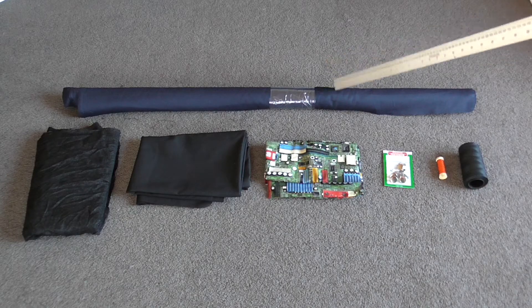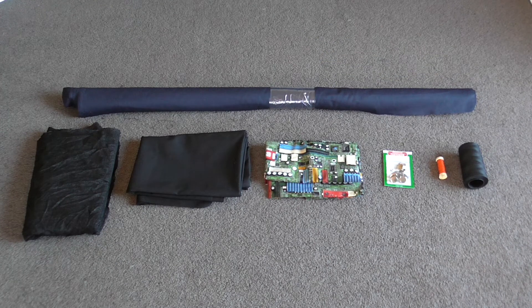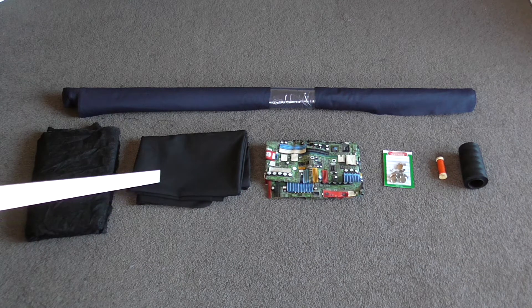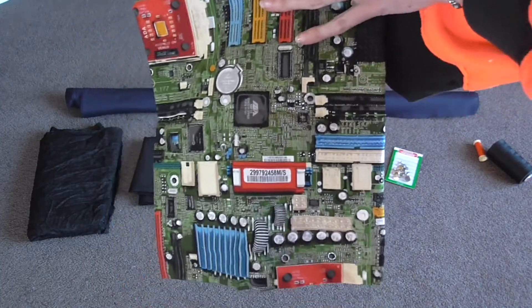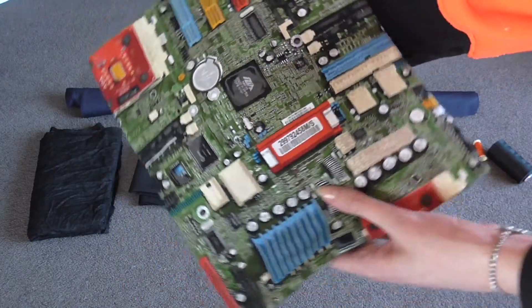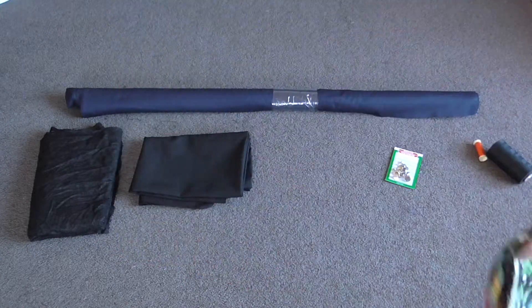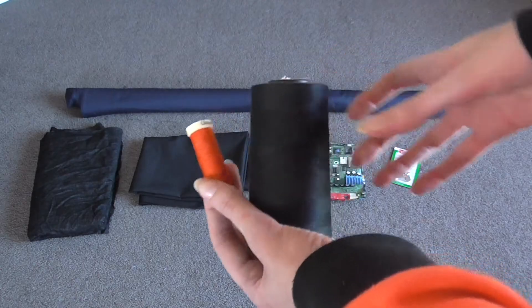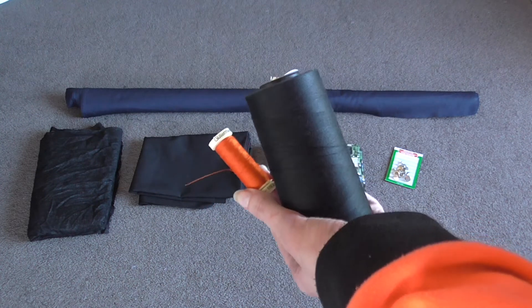Getting right into it with the materials: the main fabric is a cotton drill, which is lighter than denim but still has some structure to it. The lining is a black cotton fabric, which is both lightweight and more stable than using a satin or other fabric. The motherboard fabric was actually a very lucky find I got a few years back and have been holding onto for a very special project like this one. For the trims I have metal jean buttons that you just hammer in, and orange thread for contrast along with black and navy thread for construction.